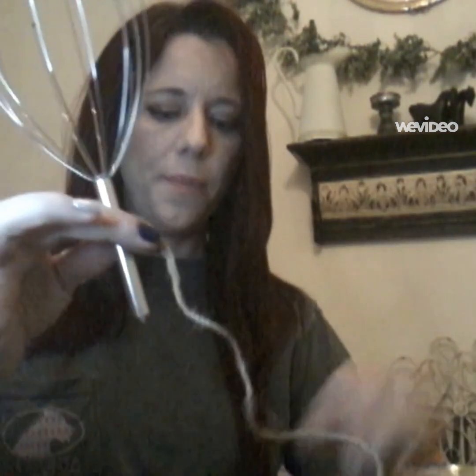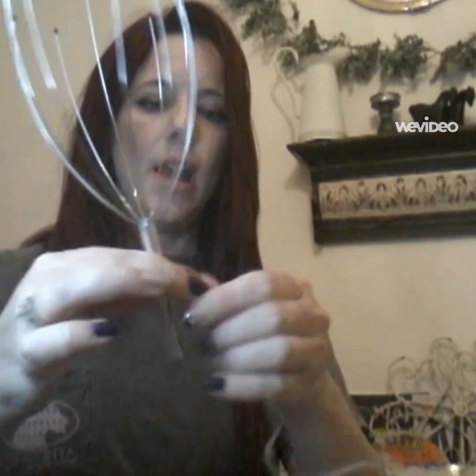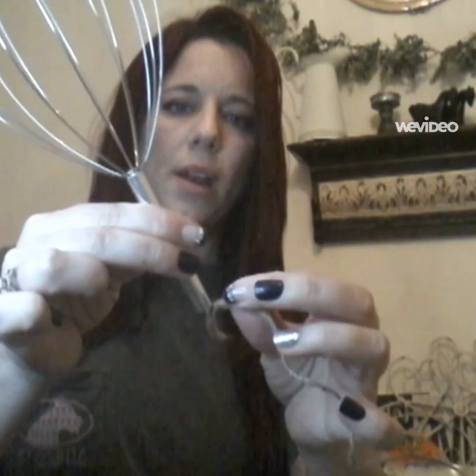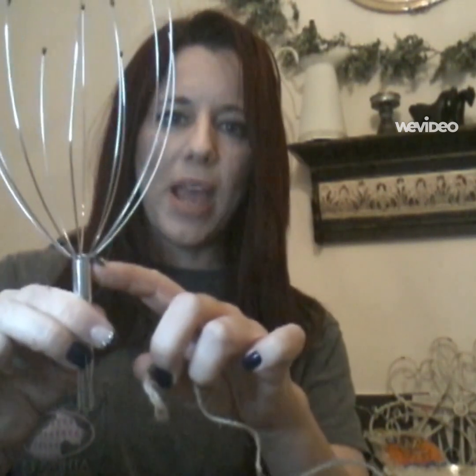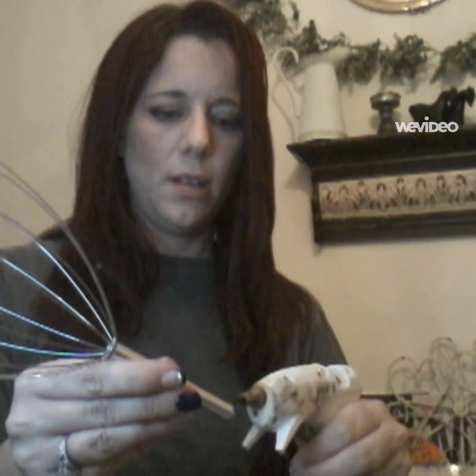So the first thing that I'm gonna do is take my twine, just have it in a little bundle here, and my hot glue, and I'm literally just gonna start at the bottom and then wrap it, glue it every so often until I get to the base before the tines come out, and see how I like that. So we'll get started.